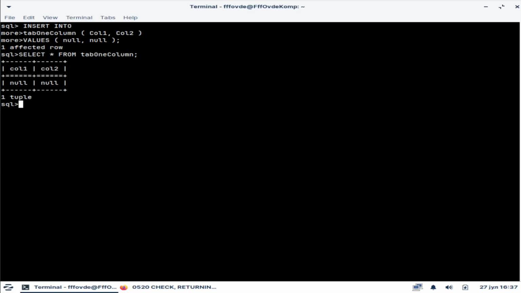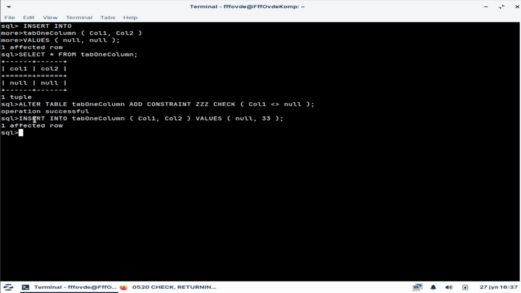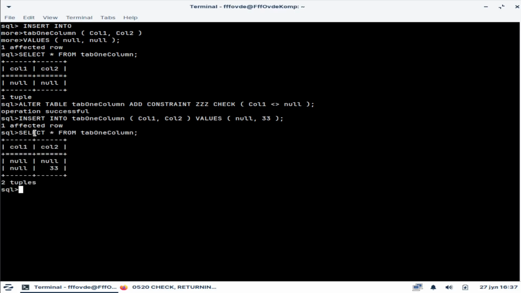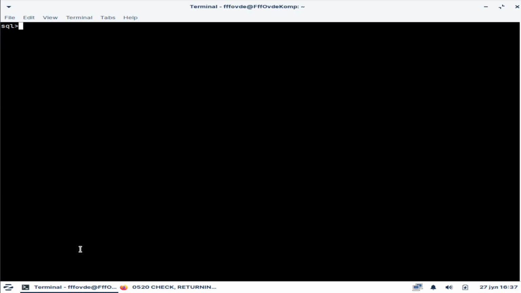Similar to that, if we have a table, then we can create a check constraint like this one. Here we are comparing a column with a null, and this will always be null. In order for our constraint to work, the result of the condition must be false. So this constraint here is useless. If we now try to insert any row inside of our table, our constraint defined in this way will not work. If we try to read from our table, we will see that the new row was successfully inserted. I will now clean my screen.